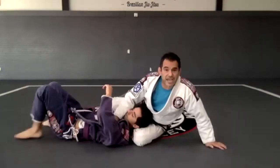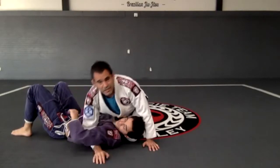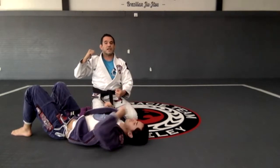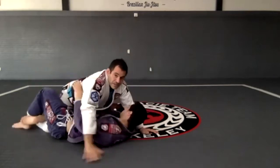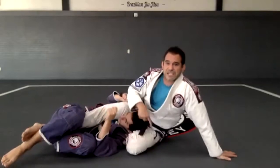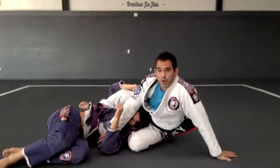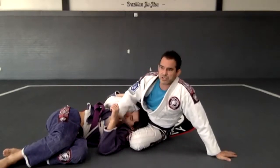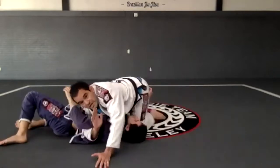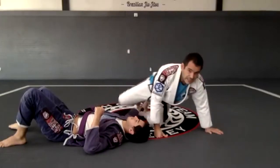So this hand right here — once he turns into me, I get deeper with the other hook and establish the side control position. This is important: as soon as he gets that deep half guard and starts to establish the position, it gets really hard. So again — one, I slide my knee as far as I can, sitting on my side; I just need my hand right here, not even the hook; I pull my foot and step on the mat. He tries to turn away — that's against my leg, that won't work. He turns into me, I get deeper with the hook and establish the position.